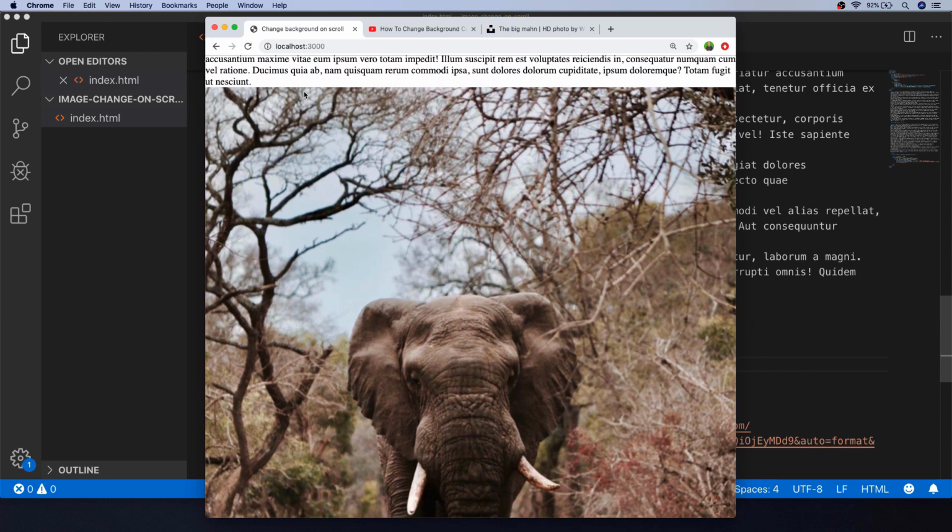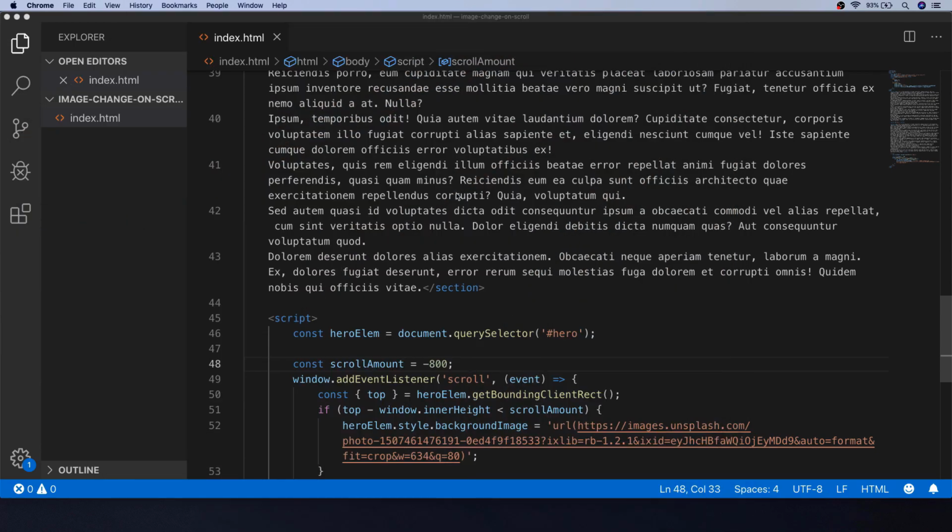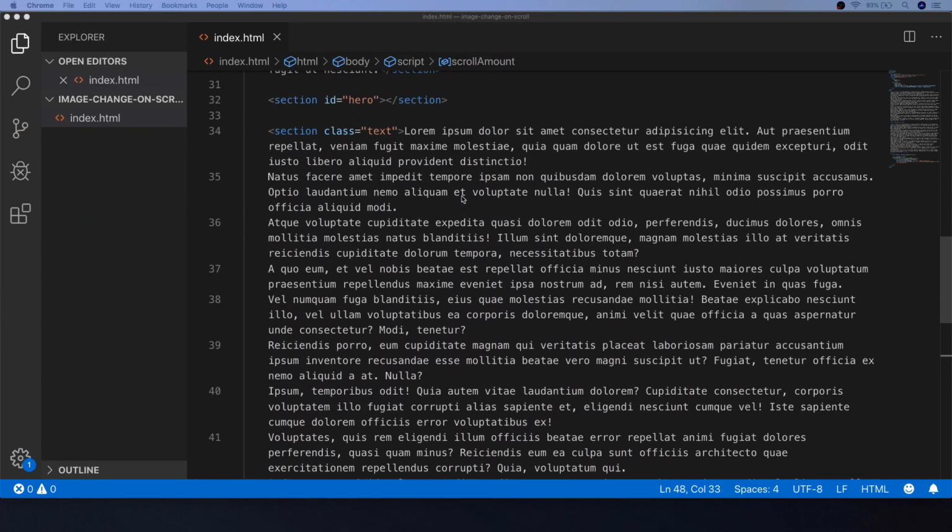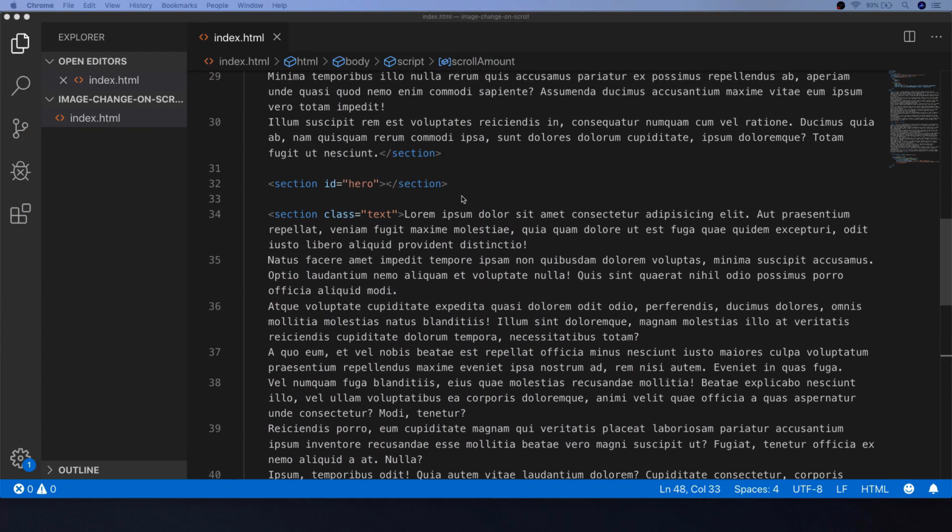So that shows you the mechanics of how you can register a scroll event and make some changes based on how far the user has scrolled down the page. But let's go back to the original question and see how we can do that nice soft transition fade between the two elements. So what I'll actually do is I'm going to layer the two images on top of each other and just fade between the two, depending on that condition within our JavaScript, i.e. how far the user has scrolled down the page. So let's just add them here inside of the hero element.